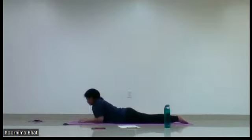Roll onto your backs into supine position. Let us do straight leg raises. Head on your back, hands stretched above your head, palms facing up. Those of you who have lower back pain can fold your left leg so. But if you do not have any lower back issues, you can keep both legs stretched out.